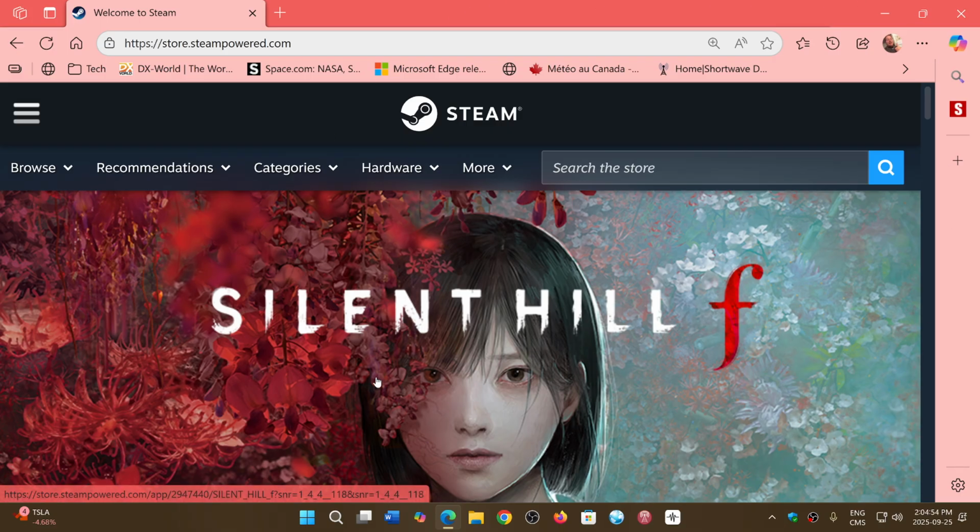Now, even though Steam is not showing you how to do it, one of the new features of the latest Steam app is that it will look at your system and say, hey, Secure Boot and TPM are off, which means that some games might not be working. So that is an advancement, because a lot of people didn't really know about any of that. And I think the information is cool.